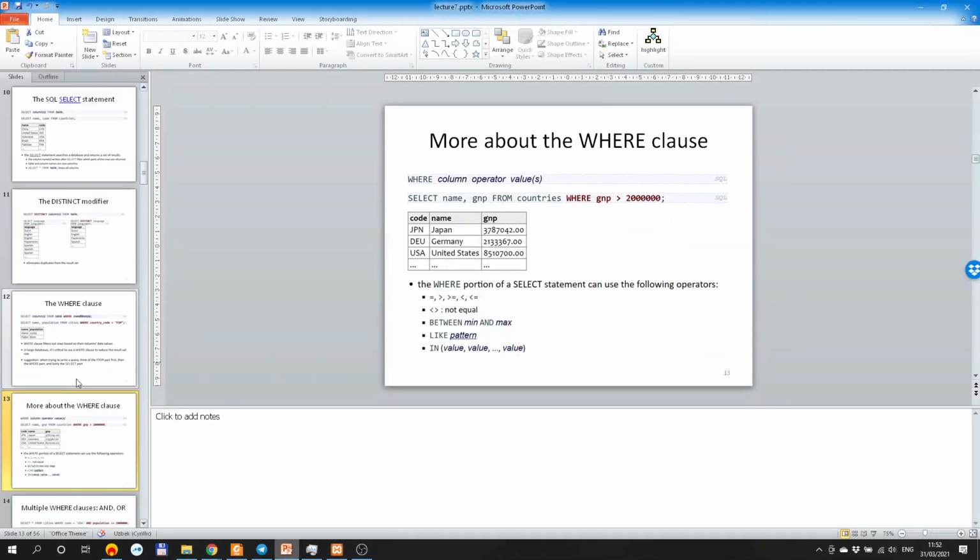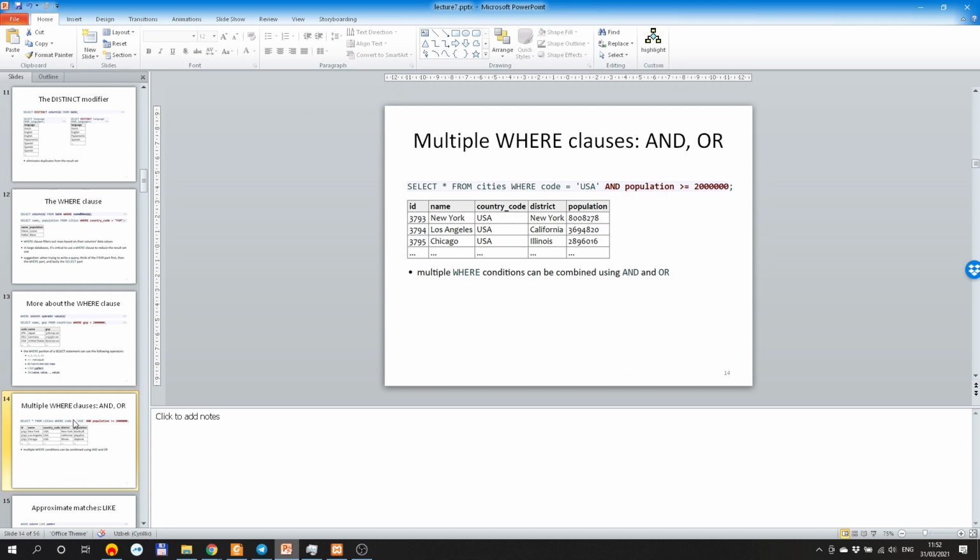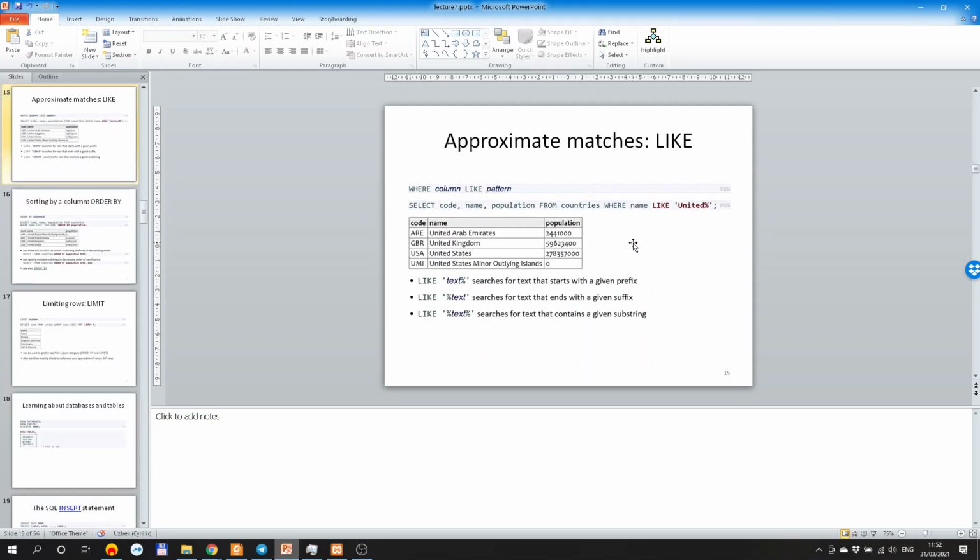Okay, good. So I hope the basic queries are great. I can use logical operators, for example, and, or, to increase the number of filters that I would like to use. For example, I want to find out all the cities in the US whose population is greater than 2 million. I can execute this query for that. And the like pattern can be used like this. The percentage sign is just a placeholder, okay, for any character in any amount.